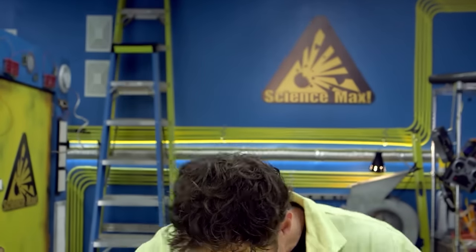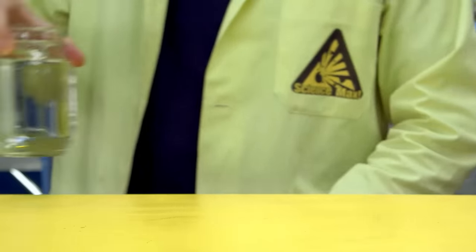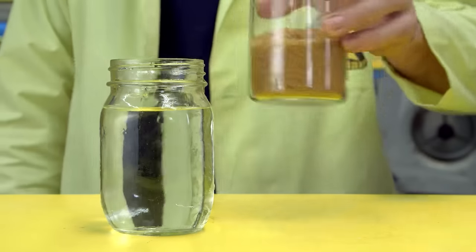This science is delicious. This is rock candy. It's basically crystallized sugar, and you make it by turning a solid into a liquid and then back to a solid again. Here's how you can make it at home. You need a container that you're not gonna need for a while, and some water, some sugar, you can use brown or white, I like to use brown, and an adult.